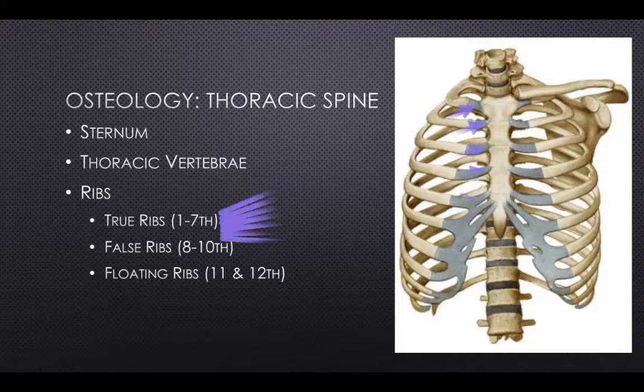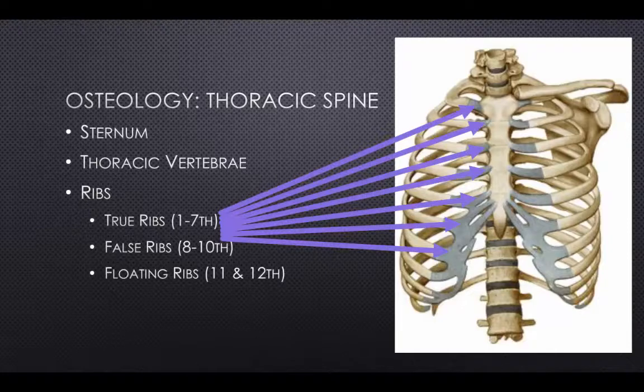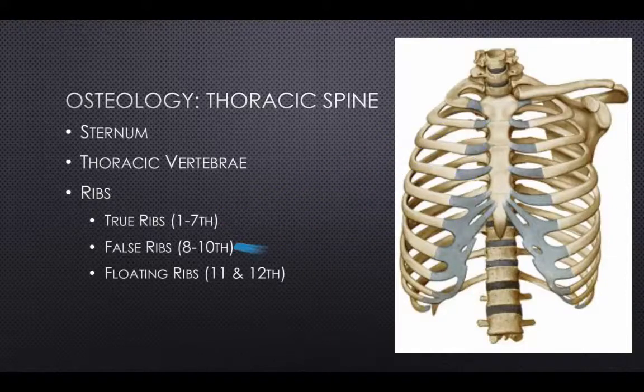The ribs are described based on their location and connection with the sternum. All ribs are attached to the thoracic vertebrae and are numbered accordingly, 1 to 12. Ribs that articulate directly with the sternum are called true ribs. False ribs connect indirectly via cartilage. Floating ribs, ribs 11 and 12, are not attached to the sternum at all. Because the thoracic region is large, it is often divided into upper and lower areas for diagnostic and communication purposes.